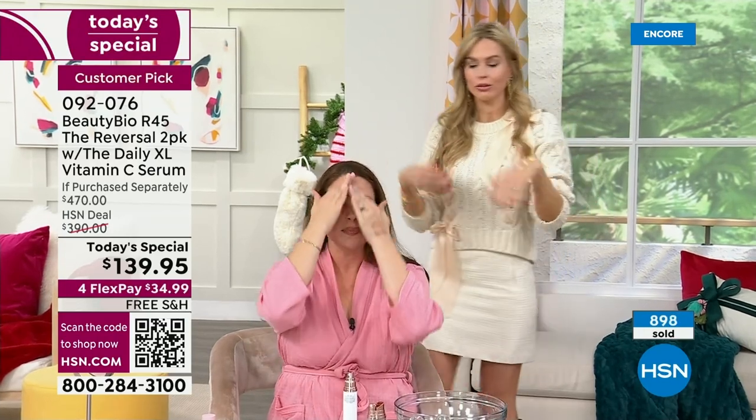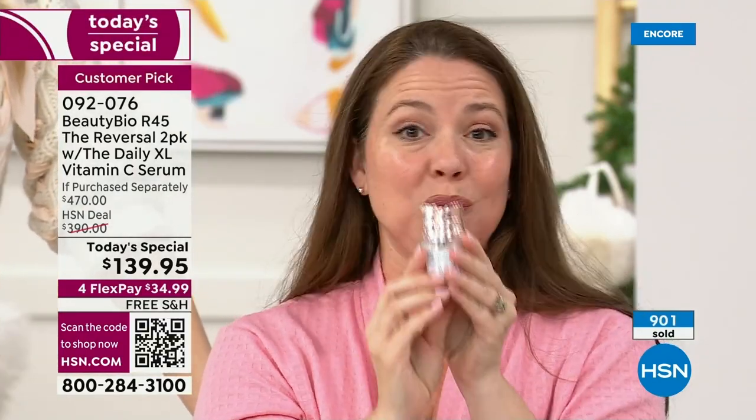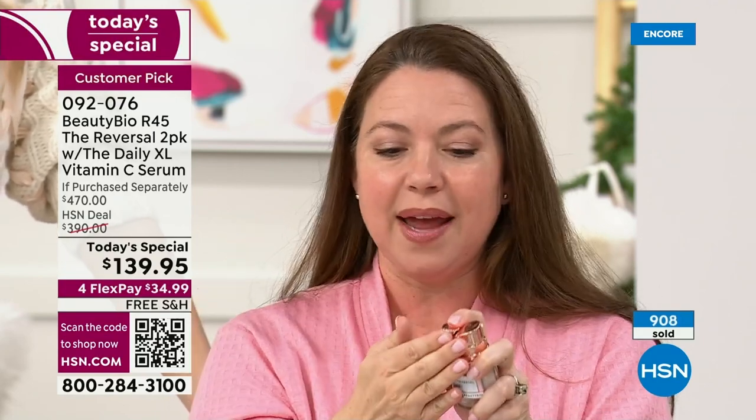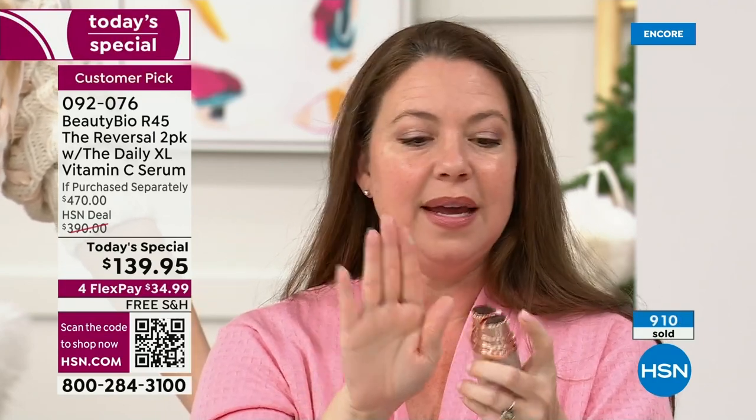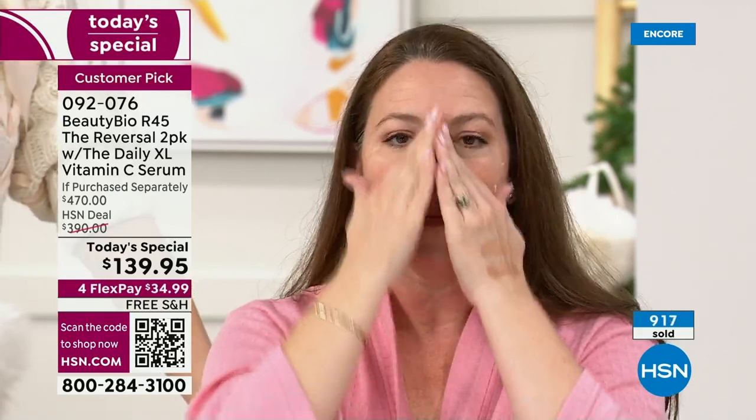Andrea walks us through: you wash your face at night, and then honestly, when I'm boosting, sometimes I only use this — that's all you need. I don't always put the moisturizer on top. I've applied this at least three times on-air and I have the most sensitive skin. It does not hurt, it does not irritate. You will just be so amazed at the results. You almost can't believe it until you see it — it's all about the science.